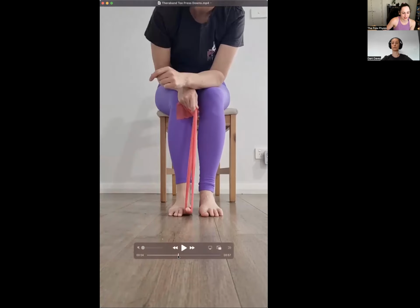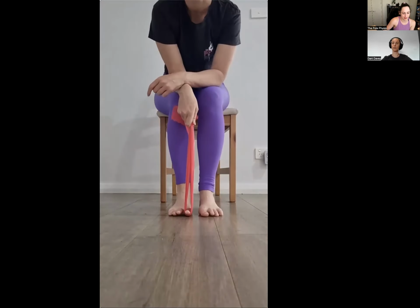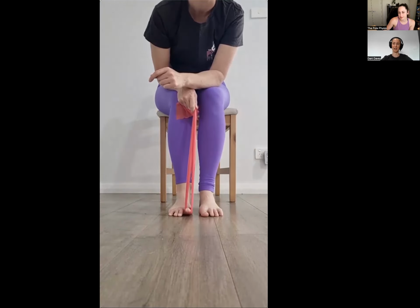So we want the toes all nice and spread out flat on the floor. So you want to think flat and long. They can be a little bit engaged with the floor. That will help to get some stability through the rest of the foot, which is awesome. So you're not just training your big toe in this exercise either. But then, yeah, the hard work comes from the big toe. So trying to keep that big toe in line with the rest of that inside part of the foot.